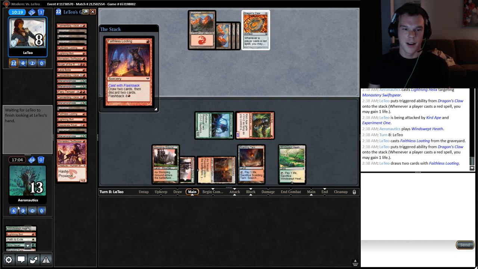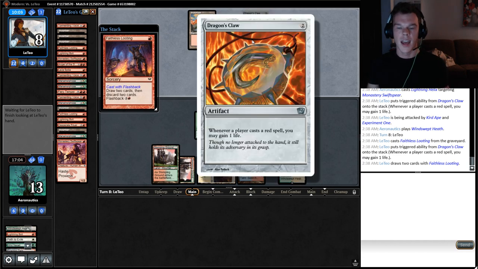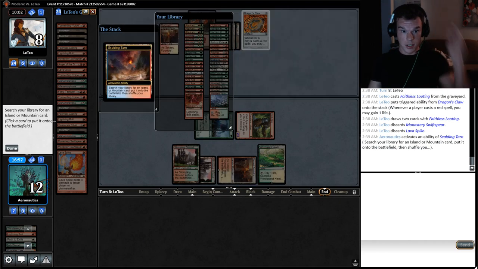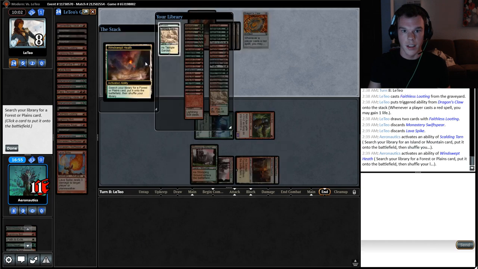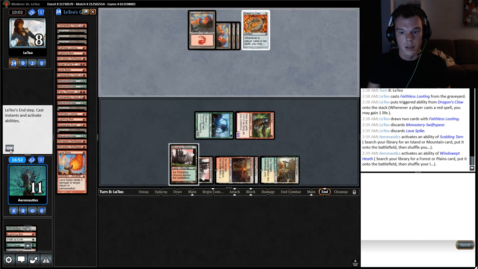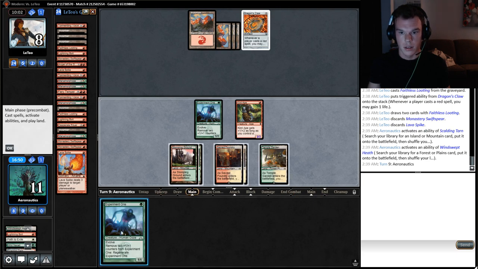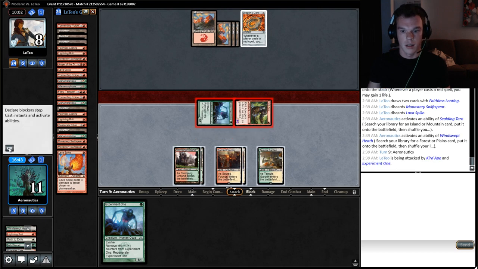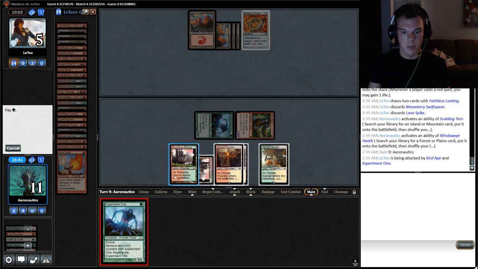This is a scenario where our Life Goes On in the sideboard would be much better as a Core Firewalker. Core Firewalker looks much better in the face of all this nonsense. Having a Dragon's Claw attached to a 2/2 body with protection from red seems like a pretty big game. So we're going to go ahead and fetch these two away just because we don't want to ever draw lands again, so just remove them all out of our deck. Okay, that's fine. We're going to swing three, put them at five. Go ahead after I cast my Experiment One.